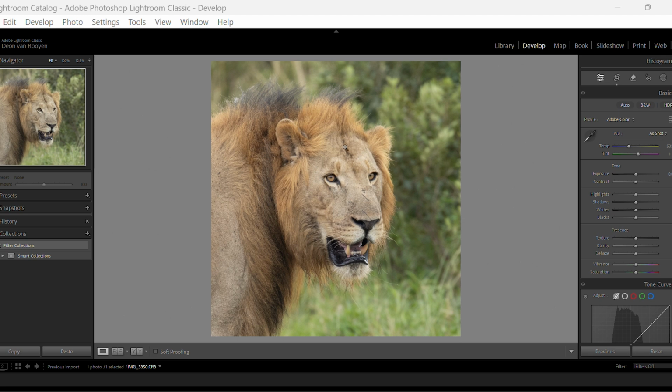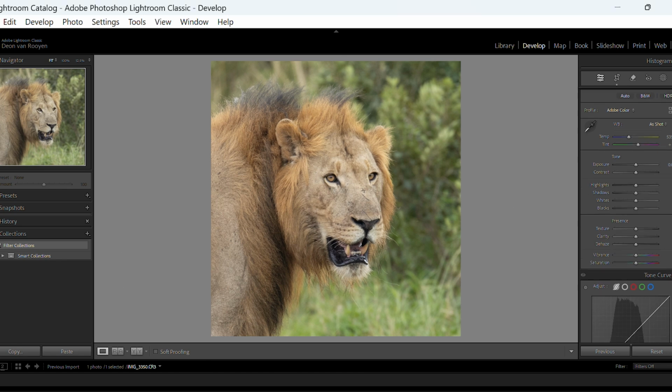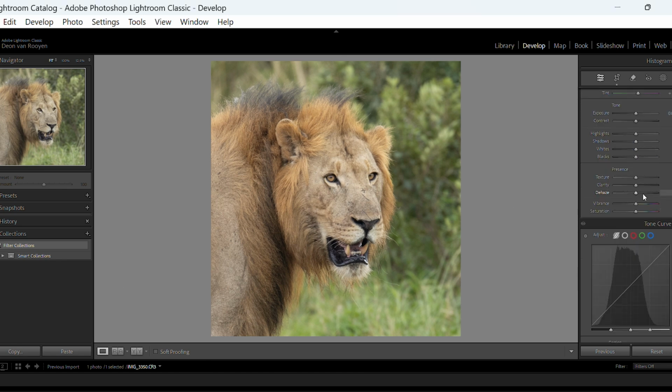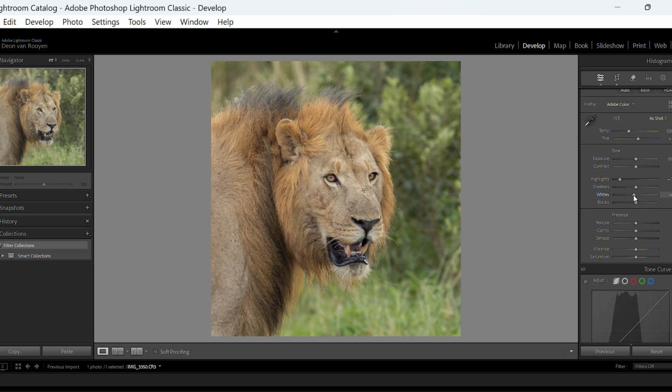Okay, now that we've decided we're going to be angling our light source from the top right hand corner down at it at about a 45-degree angle, the first thing I want to do with this image is tone down the highlights. I'm going to reduce the whites a bit, and I'm going to bring down the overall exposure of the image just slightly to about there.